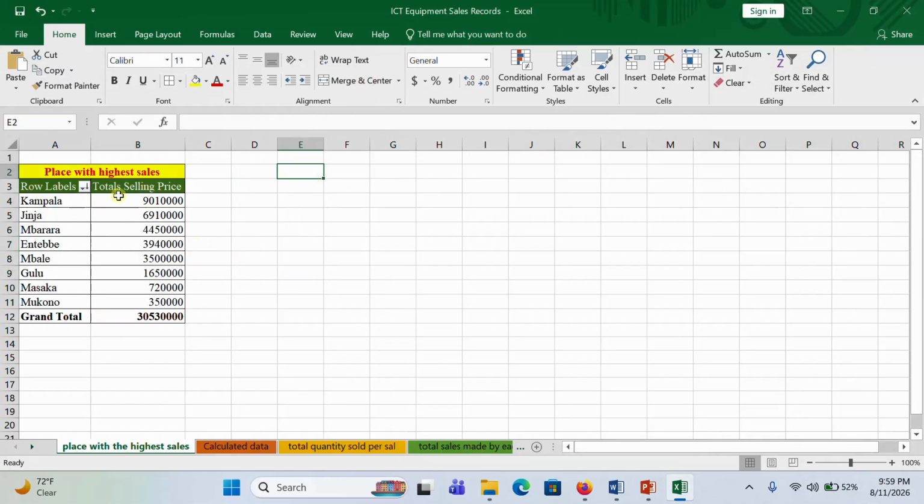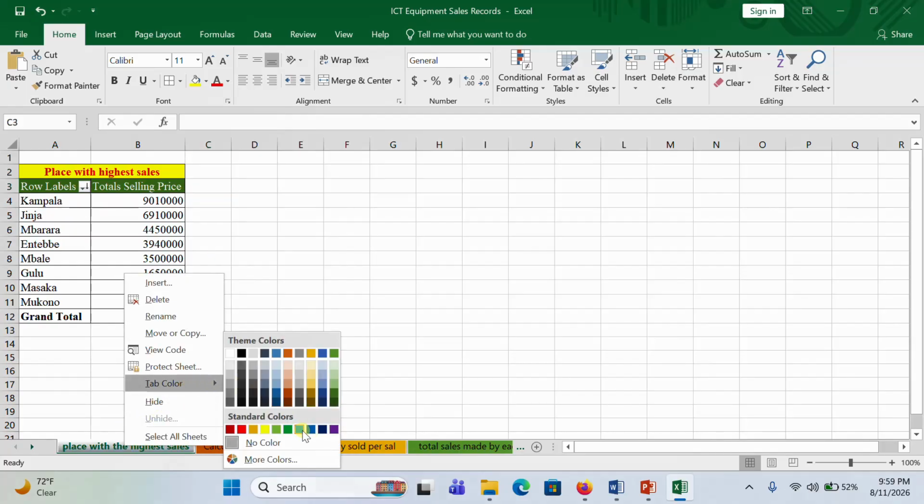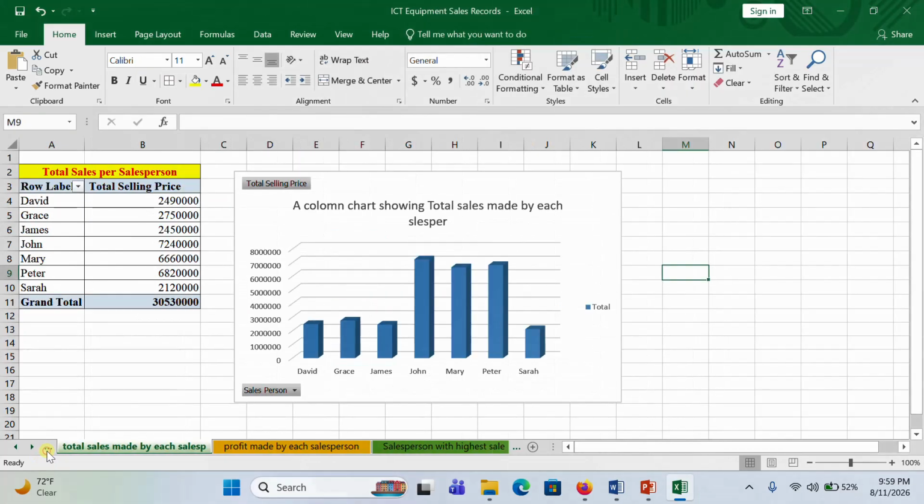Now, if I told you where to do this, the other side of the advanced functions, it will not take small time like the way pivot table is taking. So we can also come and give it a tab color, for example that, and just drag it and rearrange it where it's supposed to be, so it will be here, such that they follow one another in order.